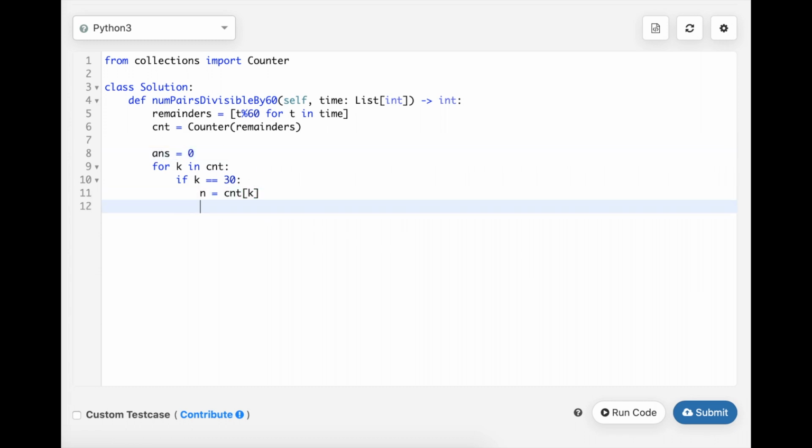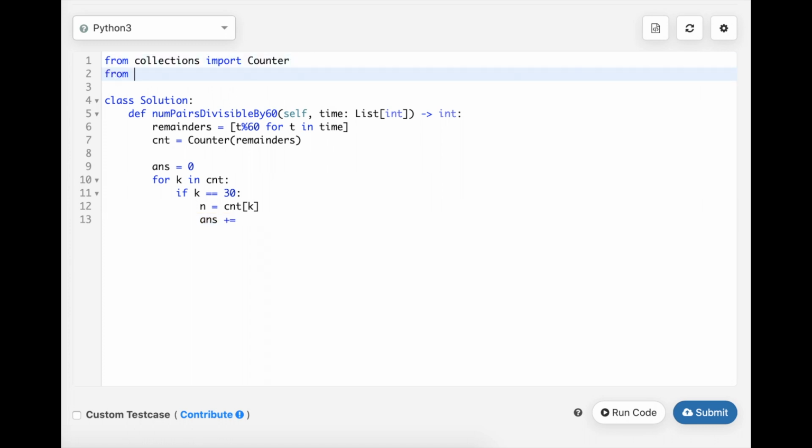We want to add how many valid pairs we can get out of n number of times that have a remainder of 30. N choose 2. So we can use from math import comb, and then comb of n choose 2. And then let's zero out those frequencies.